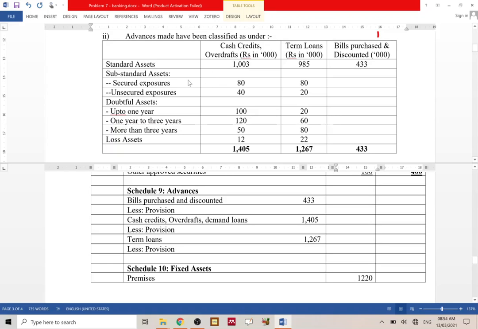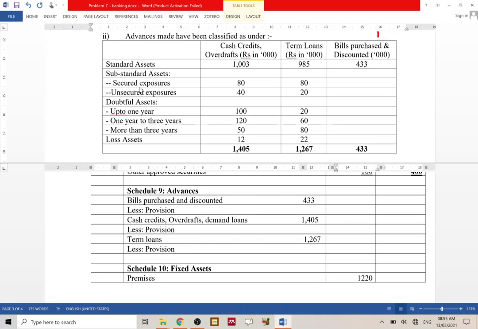You have again further classifications. So within these there are some loans which are standard, some loans are substandard, some loans are doubtful, and some are loss assets. Same way for term loans, classifications and bills purchased, all are standard assets. There are no substandard, doubtful or loss assets, right? See, I told you before when we did a similar problem that this asset classification of standard, substandard and so on, this is done based on the NPA situation.